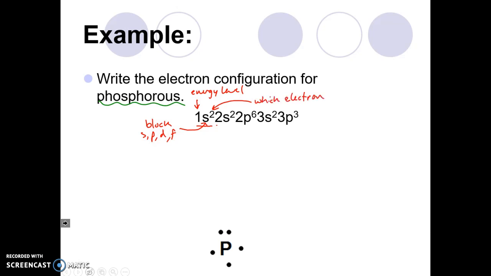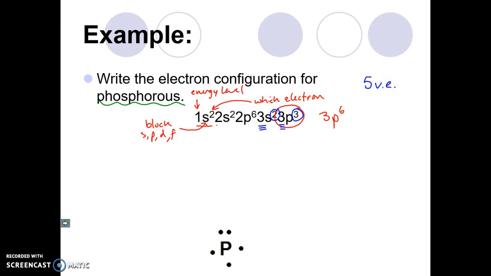Okay. So we move on to 2s2, 2p6, 3s2. We finish on 3p3. Now, 3p has the ability to go to 3p6. So in that outer energy level, if we look, 3 is our highest energy level. In that highest energy level, the one that's furthest away from the nucleus, we have 2 electrons there and 3 electrons. So in total we have 5 valence electrons for phosphorus.